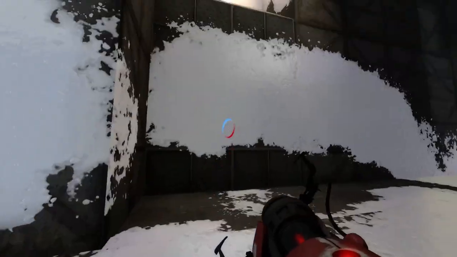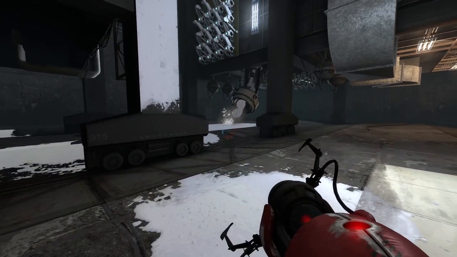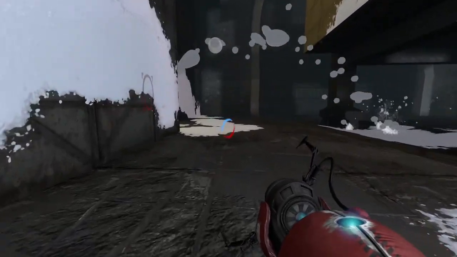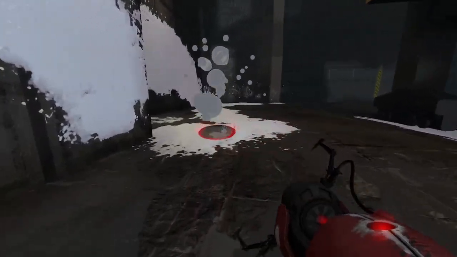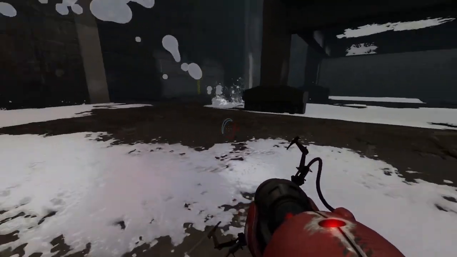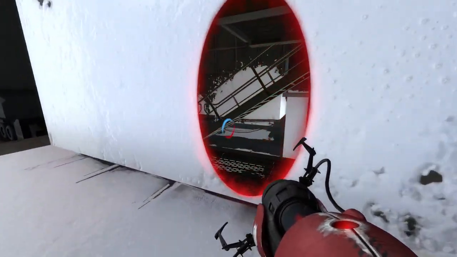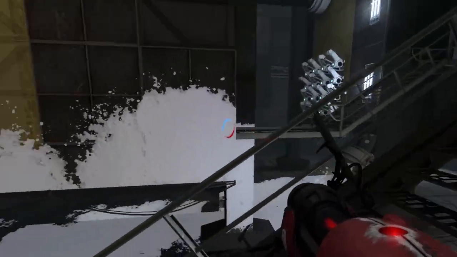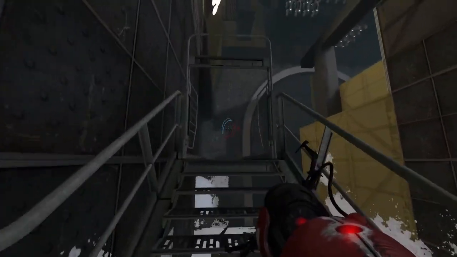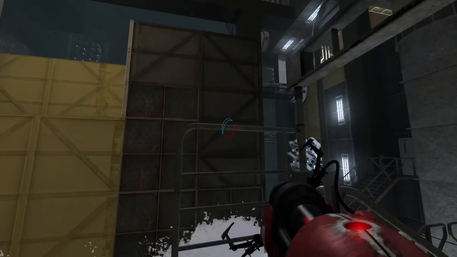Oh no, it's not enough room. Yeah, I legitimately have no idea why we're going that direction. I don't even think there's anything up top there. Just very confused. Yeah, because like I said, first of all, I don't even know if you can actually get up top there. And then once you do, where are you supposed to go?